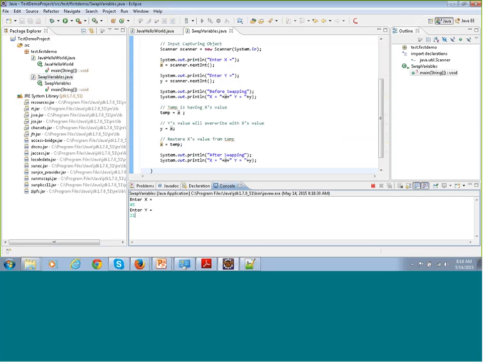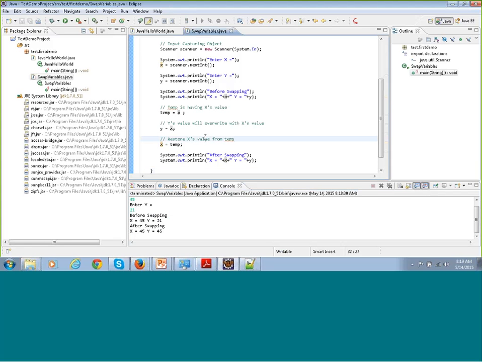And let me enter the integer 21 for the y value, right? And when I press enter, before swapping x is equal to 45 and y is equal to 21, and after swapping y is equal to 45 and x is equal to 21 again.